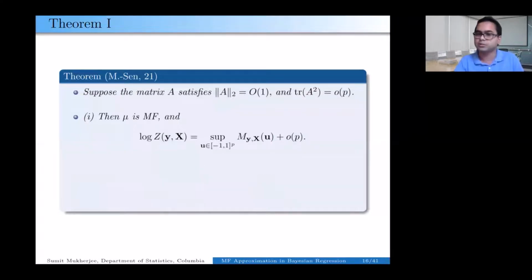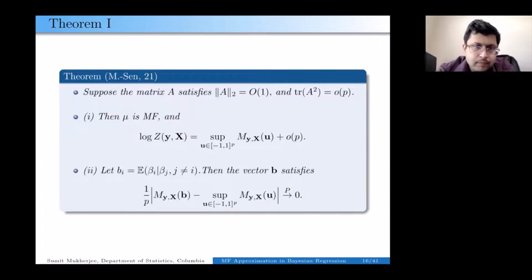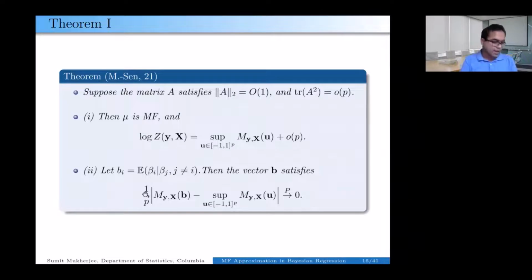You don't need any conditions on Y, but this computation is under the posterior. There's no posterior here, this is just a function, but you compute this B vector, this expectation, under the posterior given Y and X. So you fix arbitrary Y and X, doesn't have to be from anything. Then you look at this posterior distribution mu YX, which is still a well-defined distribution. Then you compute this vector of conditional means, and then this is satisfied. So Y could be anything, X could be anything, but you have to compute this vector of conditional means under the posterior.